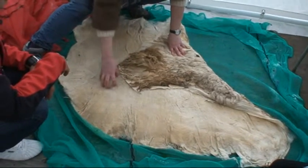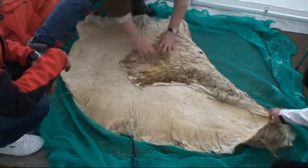But we've used a lot of soap, so there is a lot of soap in here.